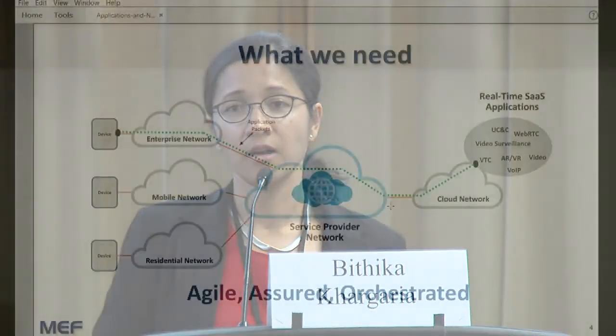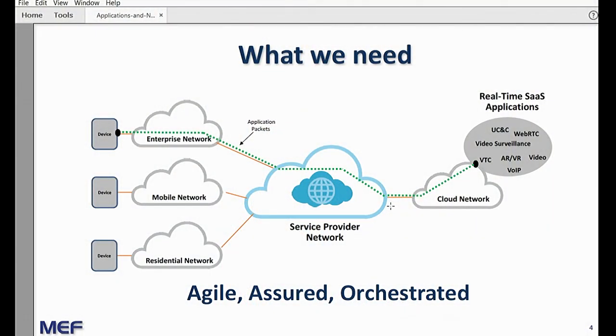So is it a good fit to deliver on some of the hyper-connected, digital economy attributes that we talked about earlier, and what do we really need? That's most of the work of the MEF. This is where we focus.